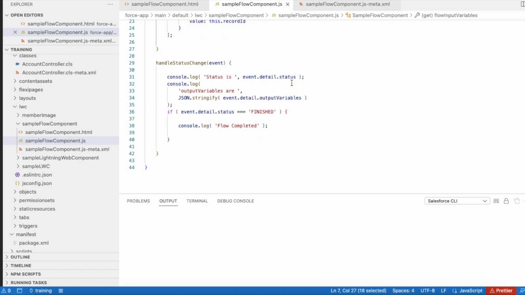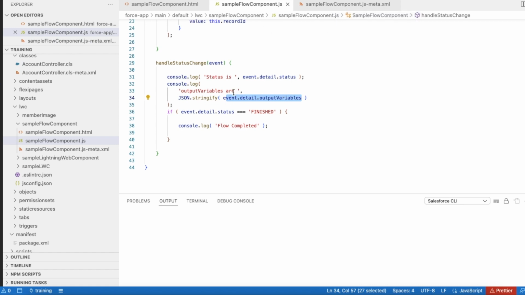I'm displaying what the status is, and then I'm displaying the output variables. When the flow completes, as per the assignment, the values will change and then it will return the changed values to us. That's the reason I'm using output variables here. So event.detail.outputVariables will give the values that got changed in the flow after the completion of the flow.